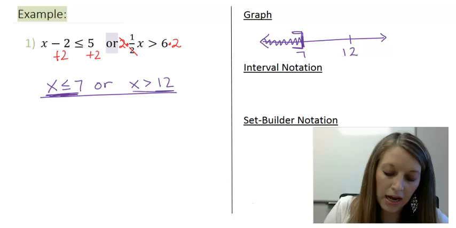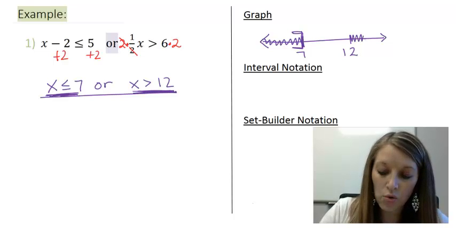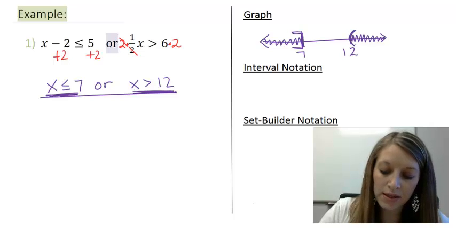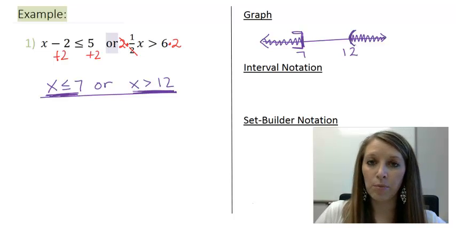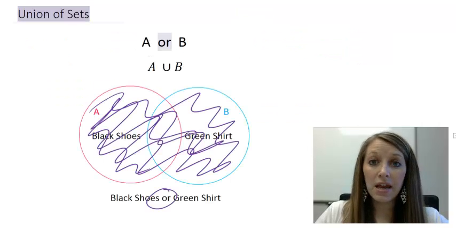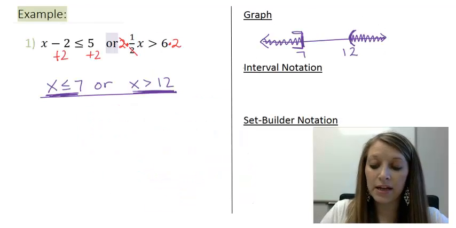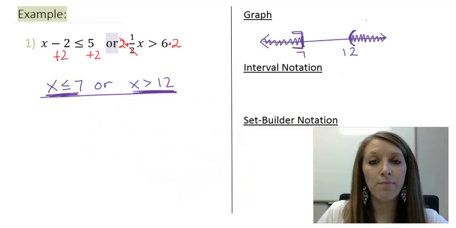If I want to shade X is greater than 12, I shade greater than 12, and it is a parenthesis because I do not include the end point. And, remember again, or is any place that it's shaded. So, every place that it's shaded here is part of my final answer. Anything that fits into any one of these intervals is an acceptable answer to this problem.